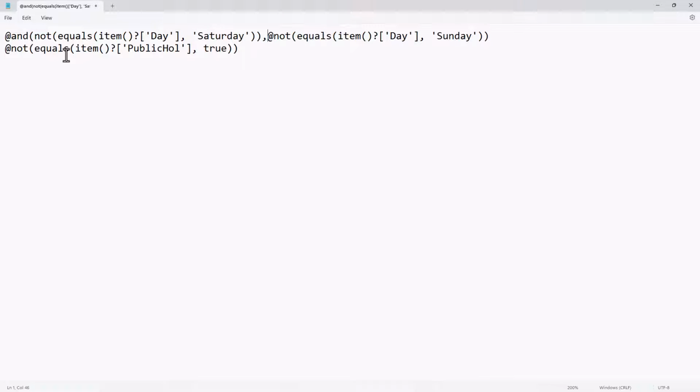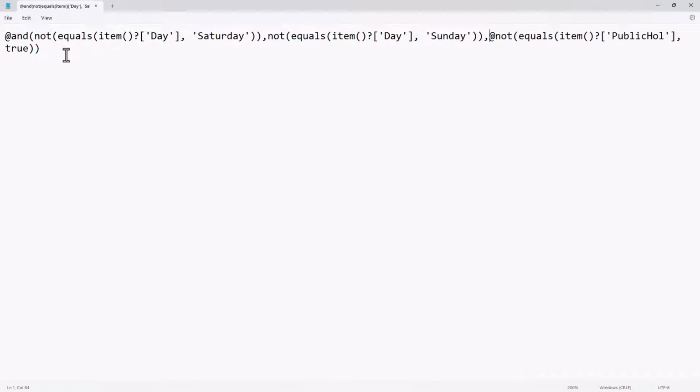Now you'll note that I need to remove that at sign, and if I jump all the way to the end again, I can put a comma, and again, if I bring that up to the top line, I need to remove that at sign. Finally, I can finish that off with a closing bracket. So you should have 3 closing brackets on that expression, and also an at the beginning.